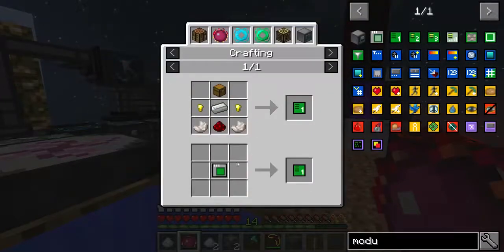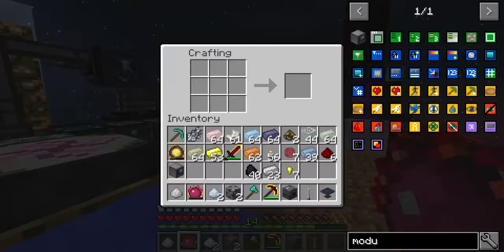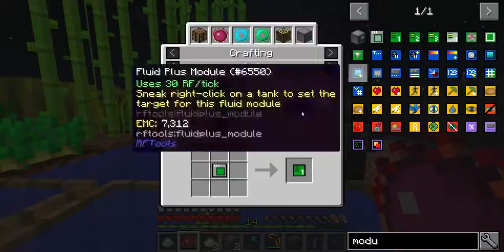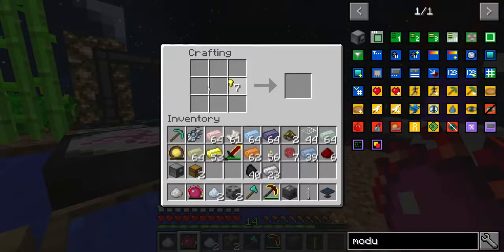We make the tier 2. We need the tier 1, which are made pretty much the same. So we need 2 chests. Tier 1. Okay. We take our nuggets.